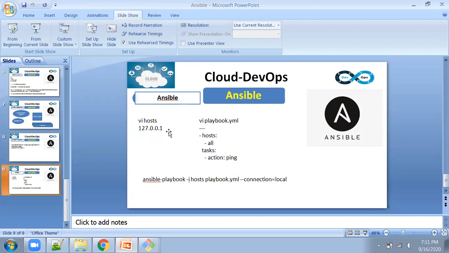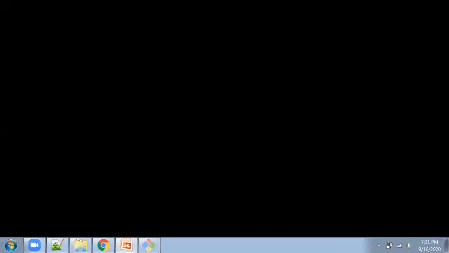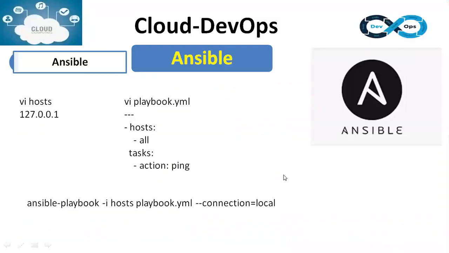So now let's write a very simple playbook and run that playbook. You see on the screen, this is the world's biggest playbook, I can say. I'm just joking. This is a very simple playbook. You can see what we have done here. We are defining the host file. In that we are mentioning 127.0.0.1. That means this is the localhost IP address. It will only run on the Ansible control machine. And this is the playbook.yml which we are going to define right now.